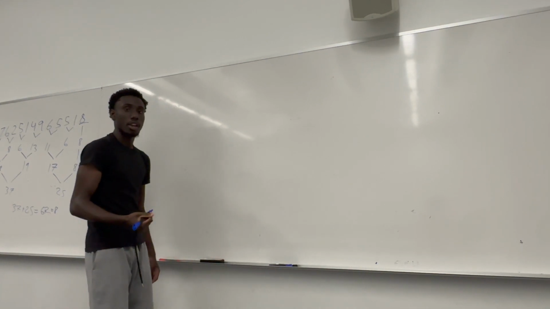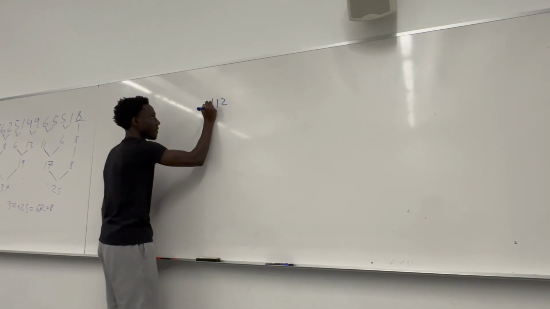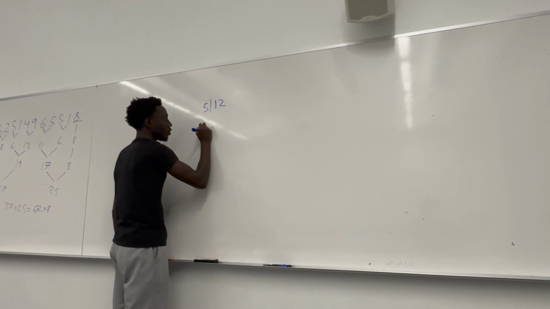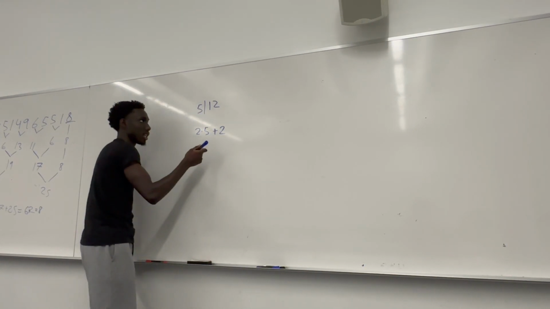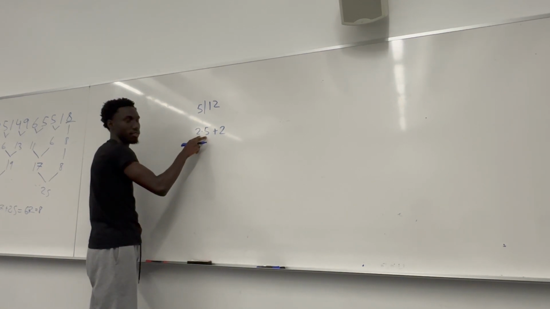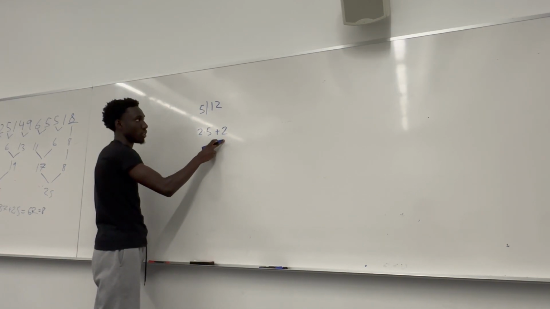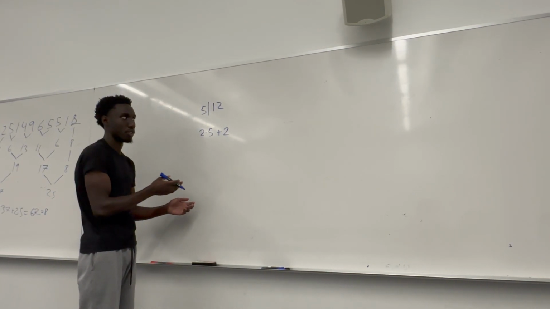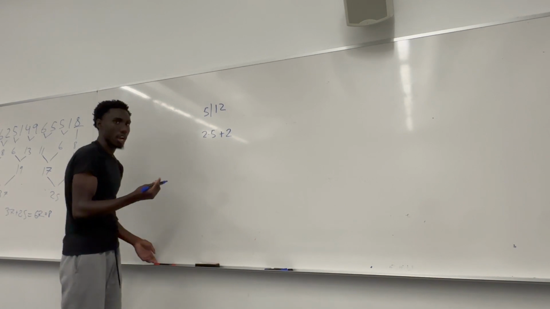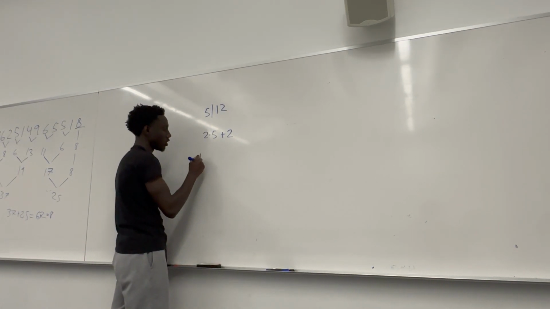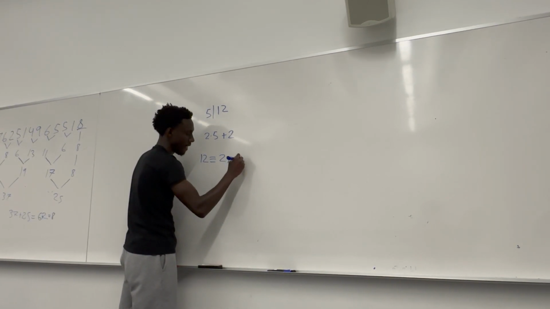Okay, so in our previous example, we showed that when we were counting the number 12 by 5, we had 2 groups of 5, but then we had 2 left over. So we could represent 12 as 2 times 5 plus 2. And we call this number that's left over our remainder. So when we have a number and we try to divide it by another number, if it doesn't go in evenly, we call what's left over our remainder. Or another way of saying this is that 12 is congruent to 2 mod 5.